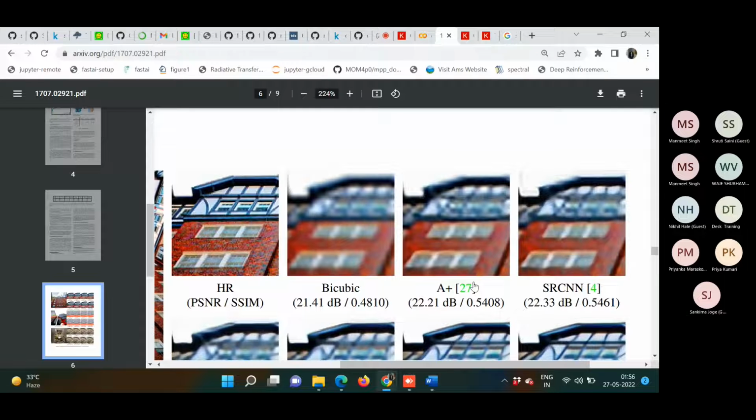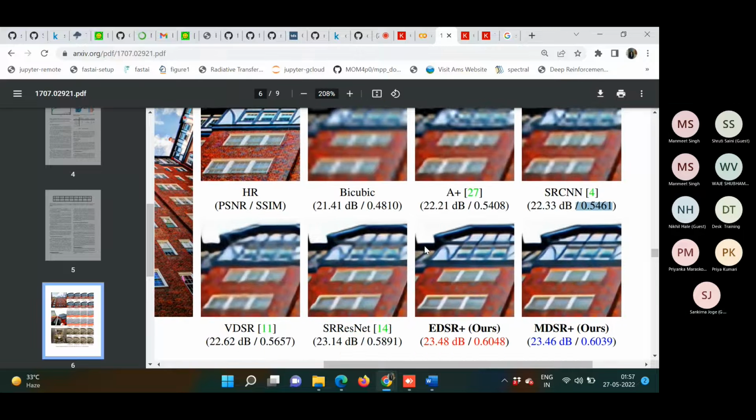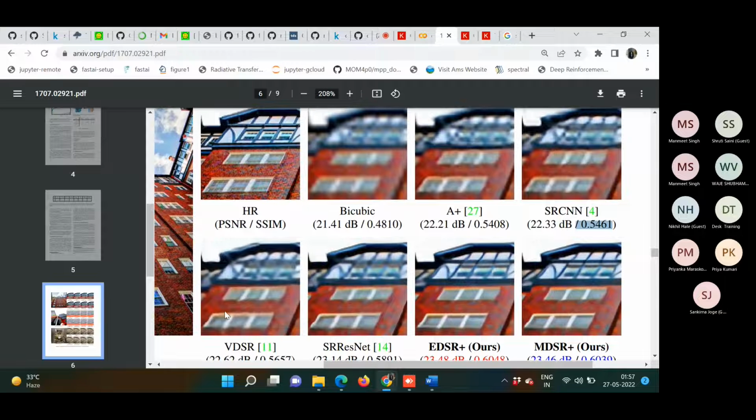Then this is the A plus algorithm, and then this is SRCNN. Okay, so SRCNN is better than bicubic. You can see the PSNR increase from 21.41 to 22.33, and structural similarity also increased from 0.48 to 0.54. This one looks nearer to the ground truth, but still is not very good. Then this is the VDSR.